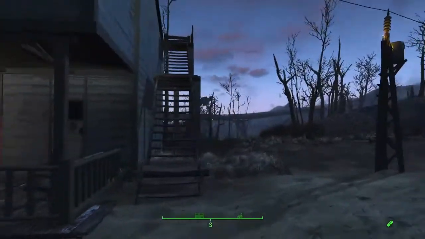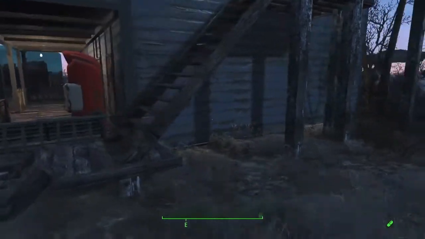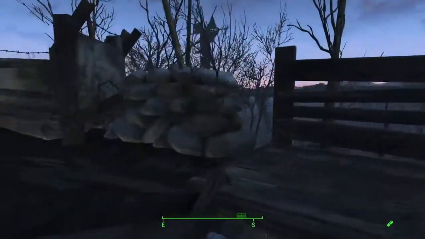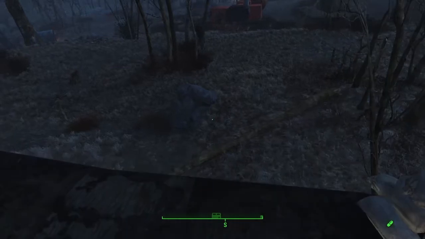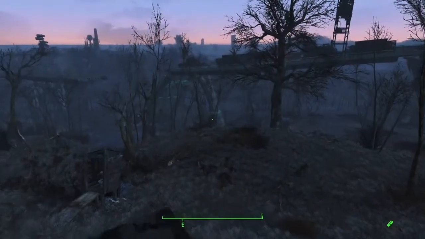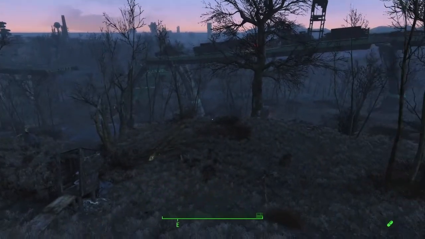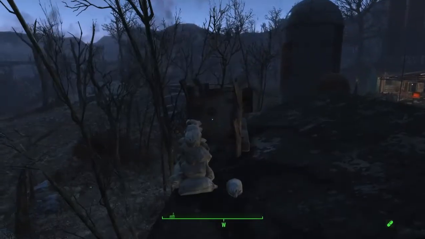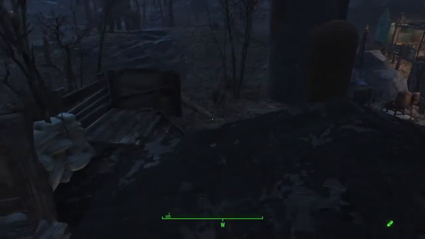Then around the side here, I made a staircase up to the top, where I've added a guard post to the back of the building, so they can watch the back end of the settlement. Because there are a few raiders right over there on the overpass, and every now and then they tend to stroll up this way. So at least I got something up here to help watch for them.